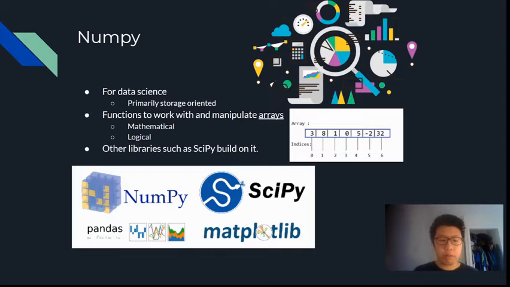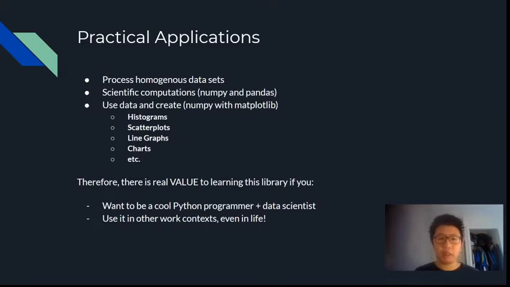Other libraries such as pandas and matplotlib build on Numpy knowledge, which means that you have to know Numpy in order to use these libraries to their full potential in a variety of applications. Speaking of applications, Numpy allows you to process data sets of the same data types and perform scientific computations, as well as create histograms, scatter plots, line graphs, and charts.